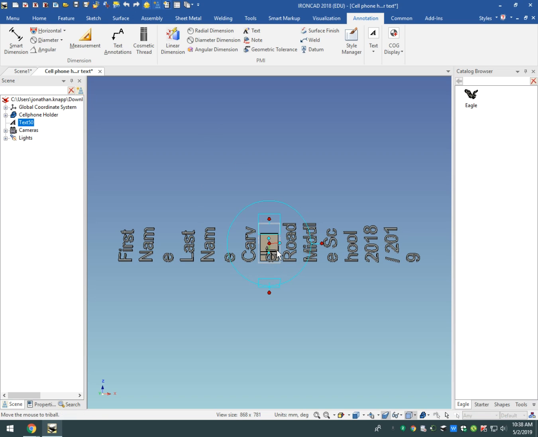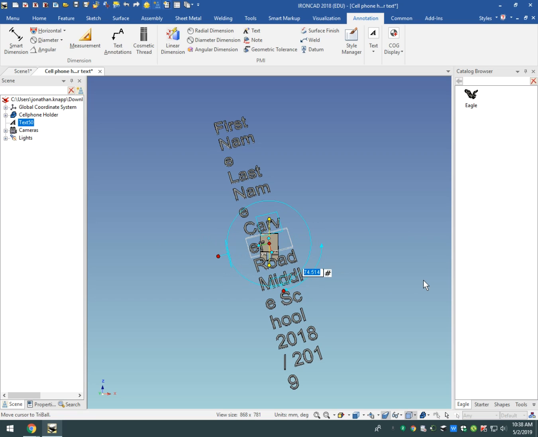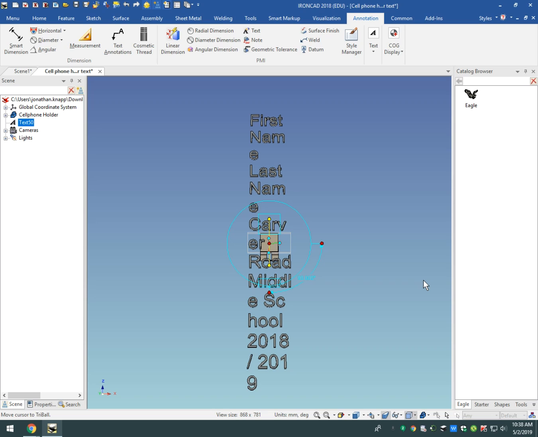And when the positioning or the tribal tool comes up, you're going to see these red push pins. Now, this is important. You must click on this top red push pin and then put your pointer inside of the tribal tool, and you're going to rotate your text by just dragging down. You're left clicking and dragging down. Let go and enter a distance of 90. Press enter, and you'll see that your text is oriented correctly now to be positioned on your cell phone holder.